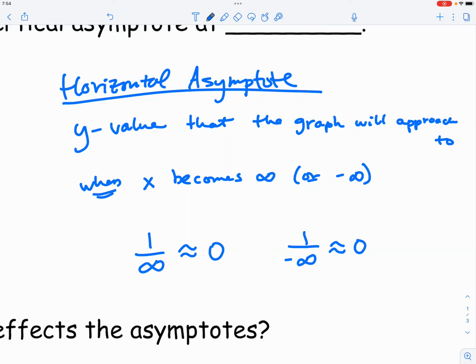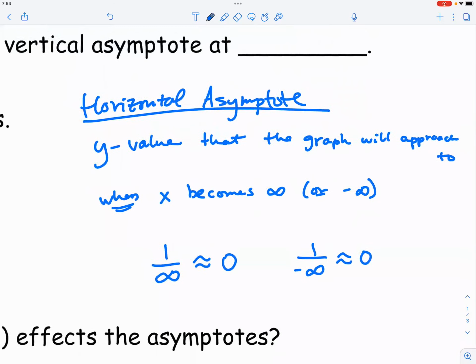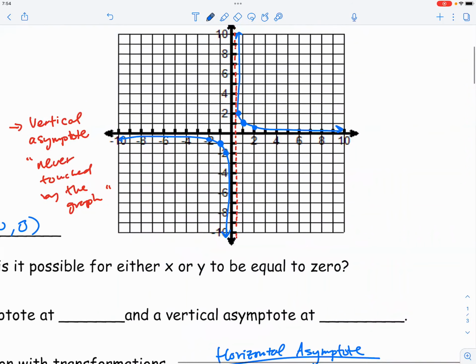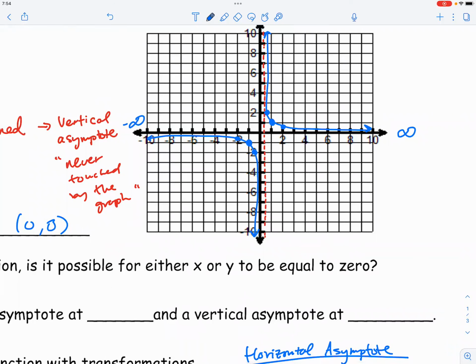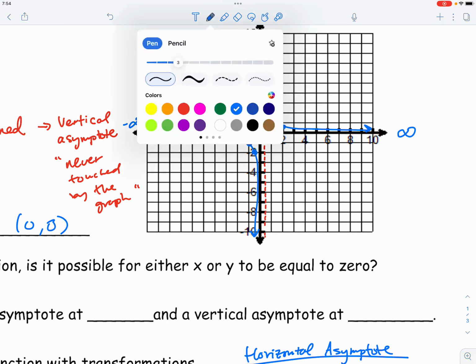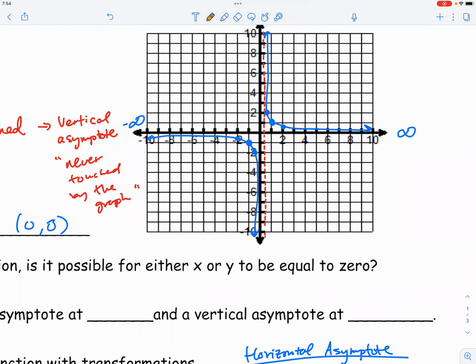That explains why, if you look at the graph, look at the trend of the graph, as x goes to infinity and negative infinity, well, where does the graph head to? Y value of 0. So I'm going to use a different color. I'm going to use orange instead of red. I'm going to draw the horizontal asymptote right above the x-axis to show that it is the horizontal asymptote. I understand that you're using pencil. It could be hard to see.